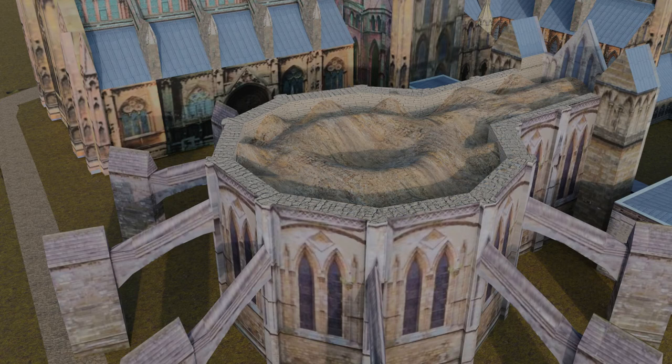But the best way to understand the construction of the roof is to sit back and watch it unfold and enjoy.